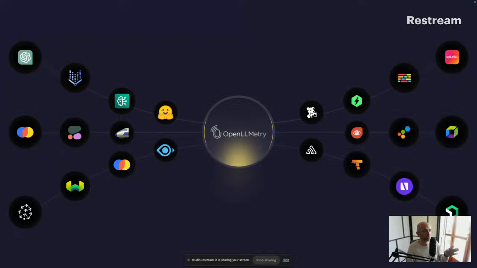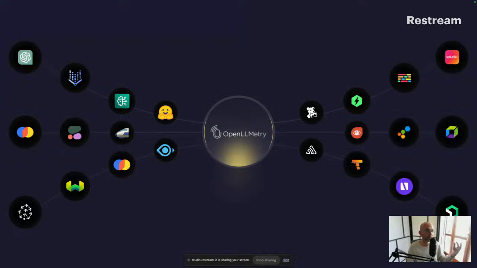I think the best way to visualize it is using this image. OpenTelemetry is what helps you take the data on how you're using products like Chroma and OpenAI and Hugging Face and Pinecone and Anthropic and Gemini and many other different models that we'll see today, and understand how they work and get that information as standard observability with OpenTelemetry, which you can then connect to any platform that you want.